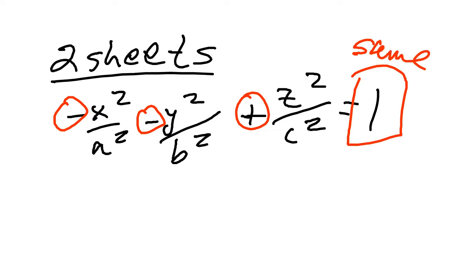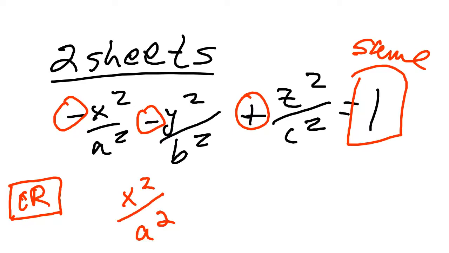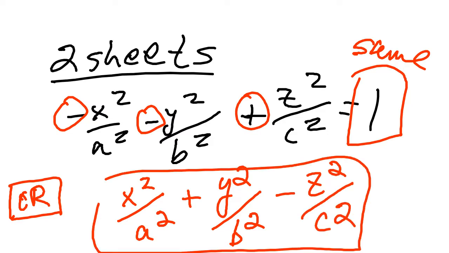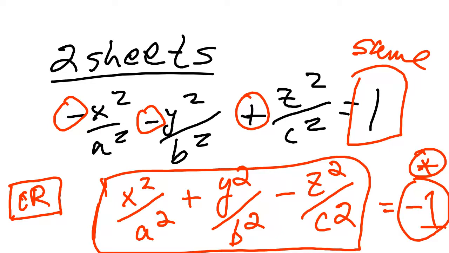Well, I don't like that at all. So here's what I'm going to do. I'm going to rewrite this so my eyes like it better as x squared over a squared. In other words, I'm going to multiply both sides by -1. And if I do that, I've got x squared over a squared plus y squared over b squared minus z squared over c squared. Is that the exact same as what I had when I had one sheet for an output? It is, but what's it equal on the right? -1. Isn't that great?